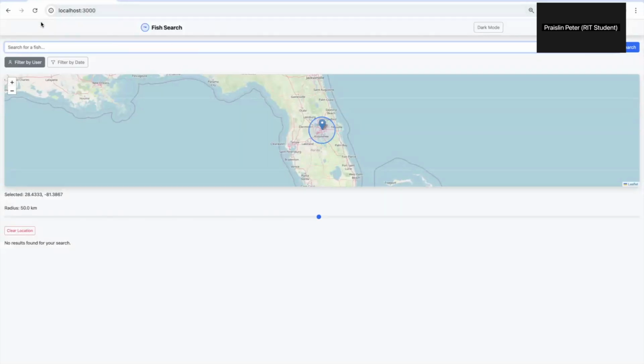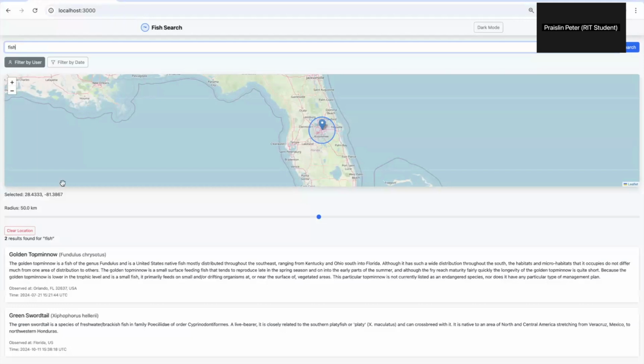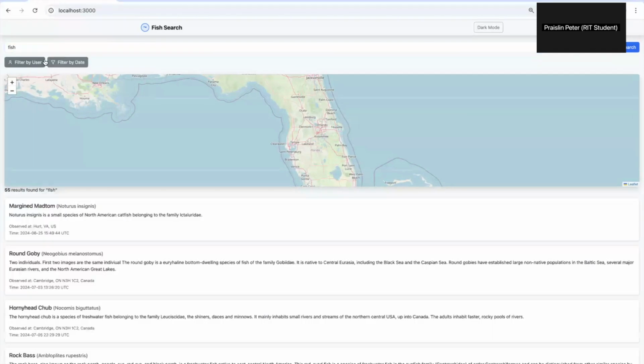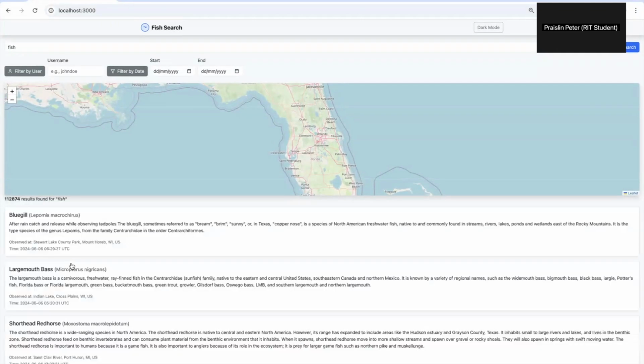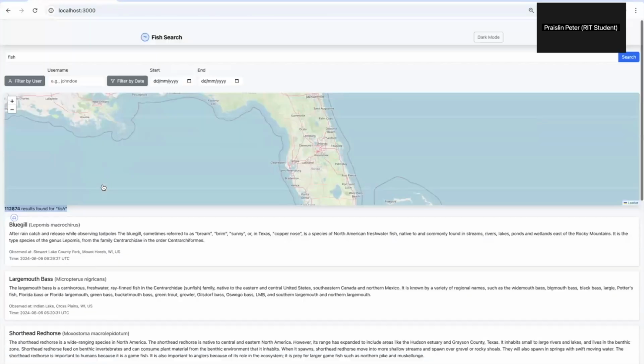So this is our website. I could search by any keyword that I want. I'm searching fish. I'm clearing all the filters that I have, which would, if I clear all the filters and I search by the word fish, it returns me a huge number of documents, which is 111,000 documents.